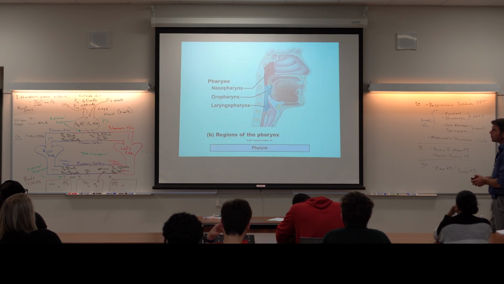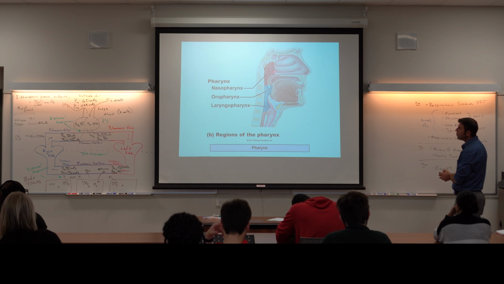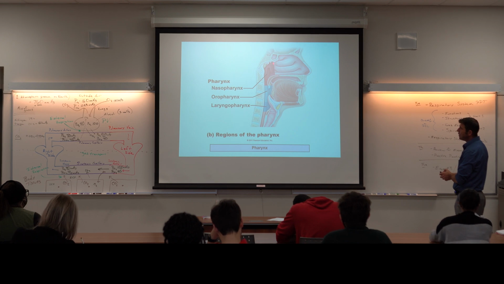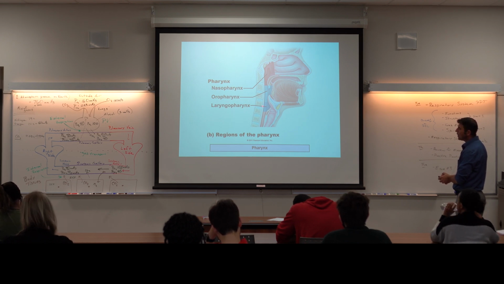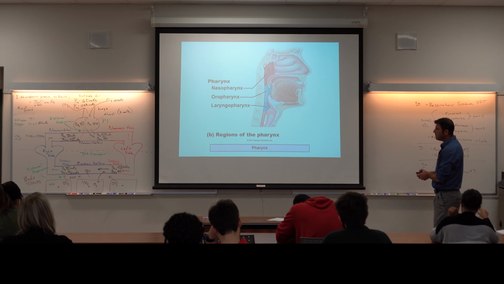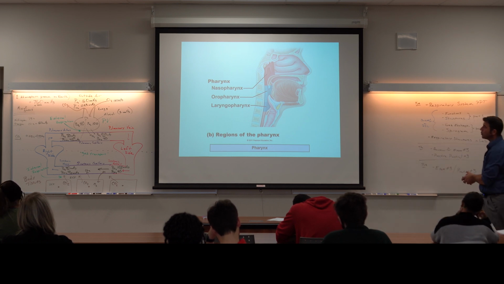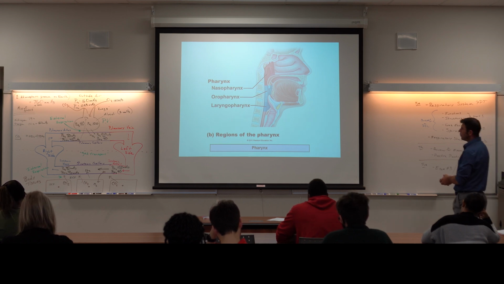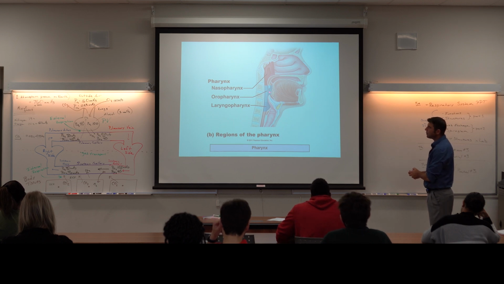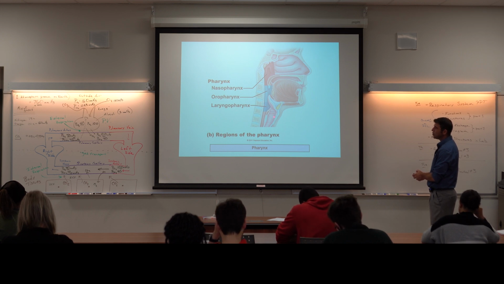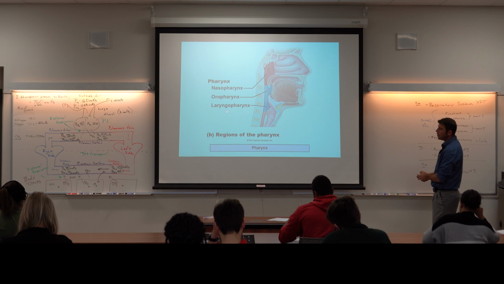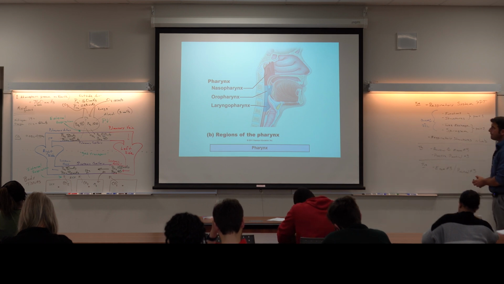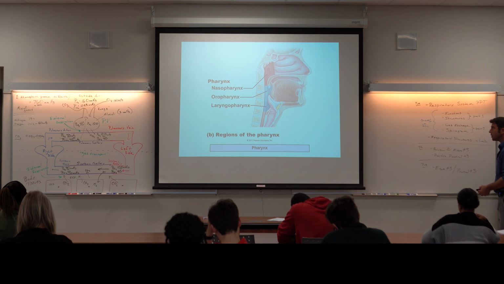I'm going to jump over that slide just for a second because I was just talking about how we cross over this imaginary line that we refer to as the internal nares, kind of the last bit of that nasal cavity. We then enter what we consider the throat or the pharynx, and this is going to be broken into three different segments. There's the part of the throat that's shared with the nasal cavity. We call that the nasopharynx. We might have seen this earlier in the semester too. There's the part of the throat that's shared with the oral cavity. We call that the oropharynx. And then there's the last part of the throat that's shared with the larynx or the voice box. We call that the laryngopharynx. So three parts to the throat, or three parts to the pharynx.